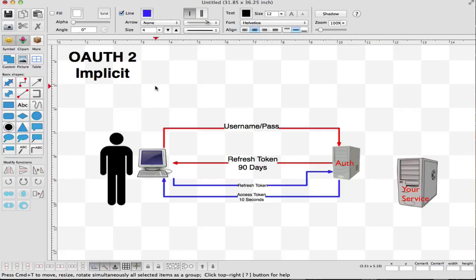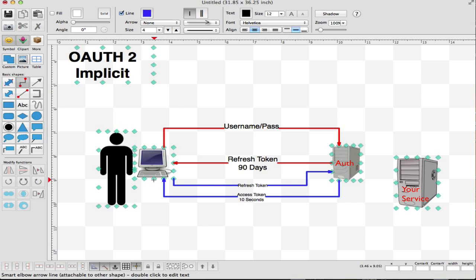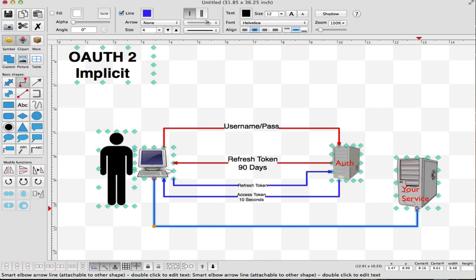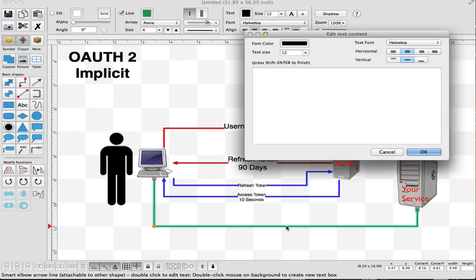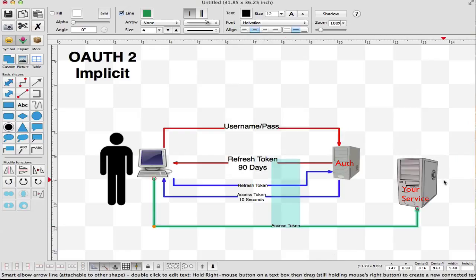With the access token, you can now actually do the transaction. That is the actual part where you're doing the transaction. So just take that token, you send it over here, and now suddenly you have access.